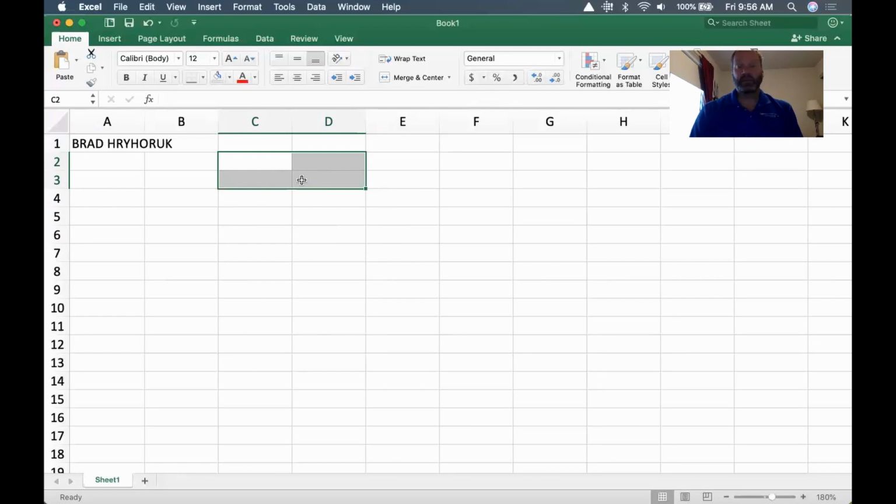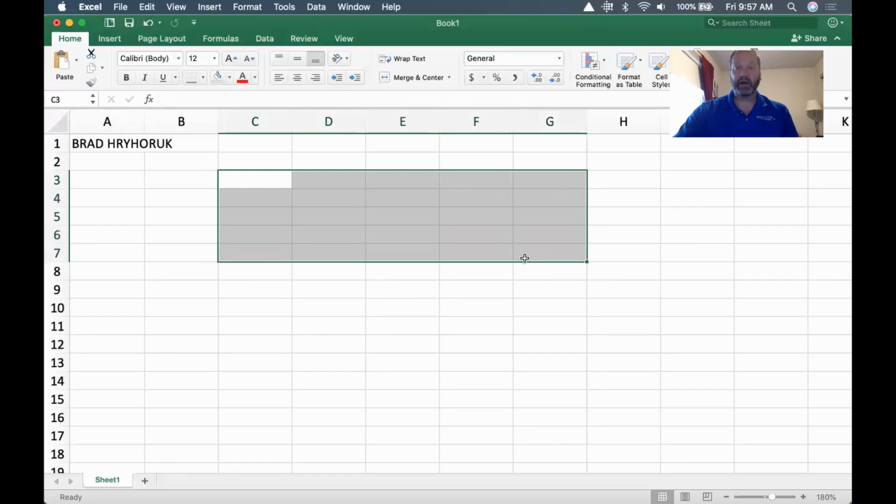Now, the spreadsheet that we're working on right now, if this label, which we put our name in as a placeholder, was, for example, the top of the letterhead for your small business, so Brad's Computer Store, and I would have a phone number and an email address and a website and all of this information, then it would be great. We would take a large group of cells, maybe this size, and merge that into one big cell. So I'm going to do a quick demonstration here. Then we're going to go over to our name that we did in the corner, and I'll show you how to use the merge there.